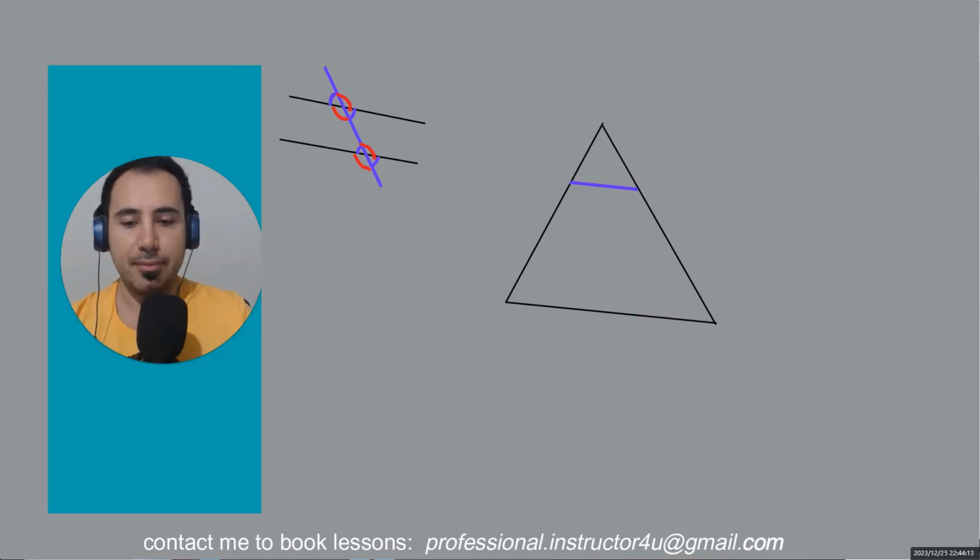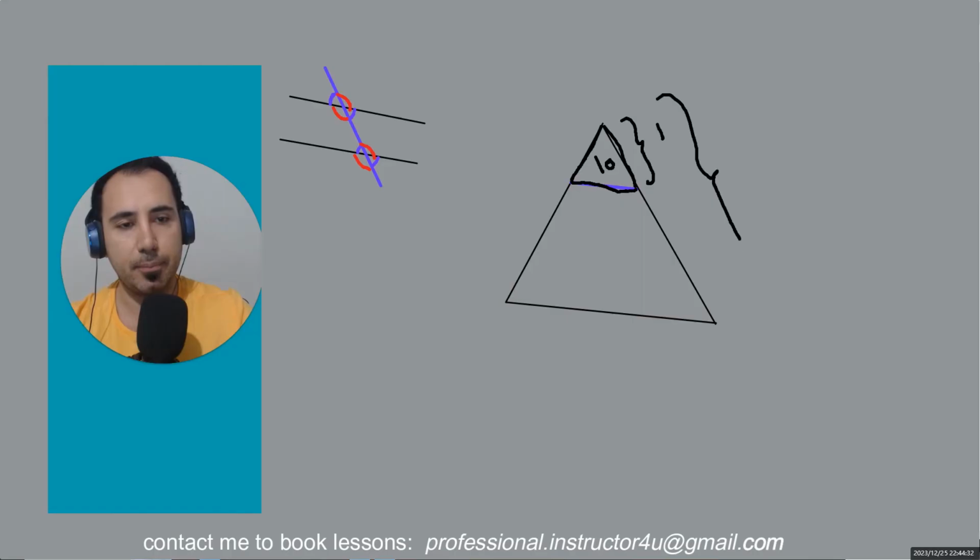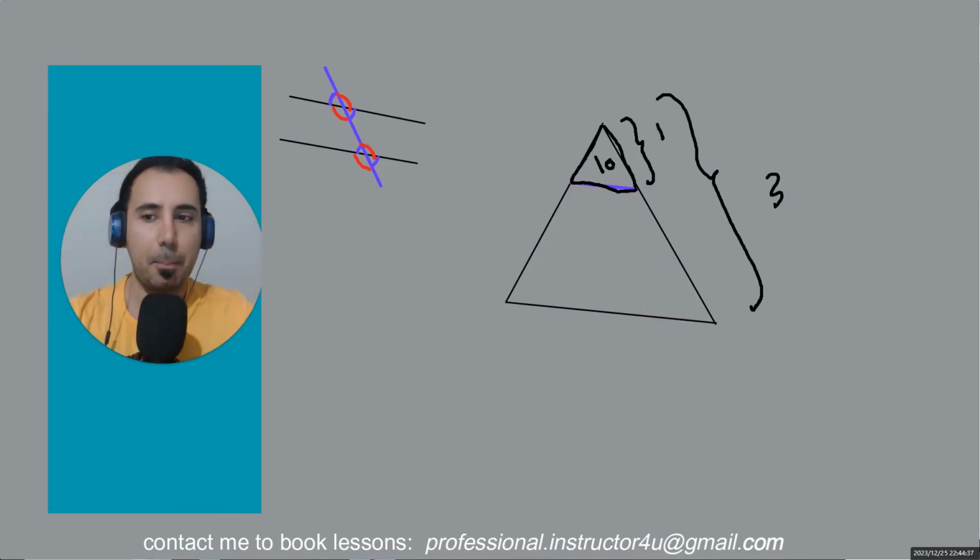Now, if I give you, for example, the area of this small triangle, I'm going to highlight it again. If the area of this is 10, and for example, from here to here is 1, and all of this side is straight, what is the area of the bigger triangle? Do you know that?